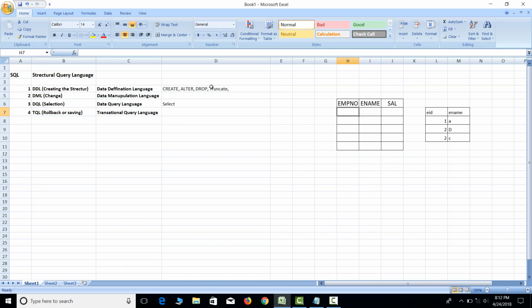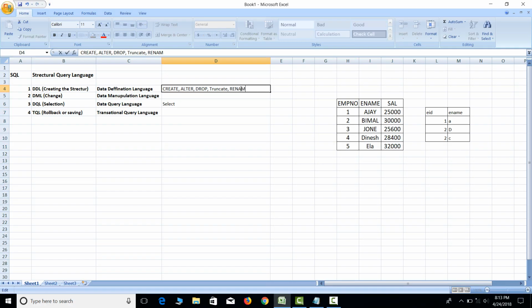The next one is nothing but the rename. So what is a rename? Suppose this is a table, say I don't know what is a cell, so I need to rename that table, I need to name it salary. So that time I will use the rename command. So all of these are the DDL commands. We will just see the introduction to these commands, we will see the syntax and examples after completion of all of the commands.